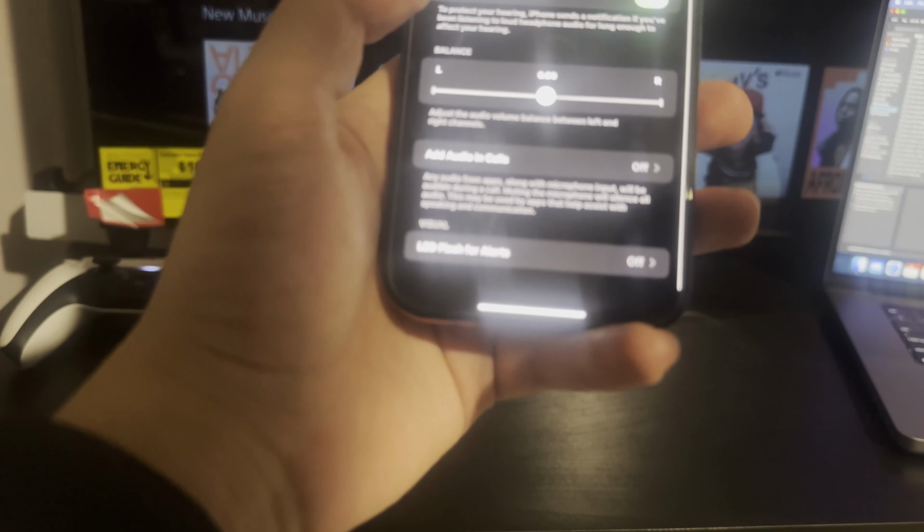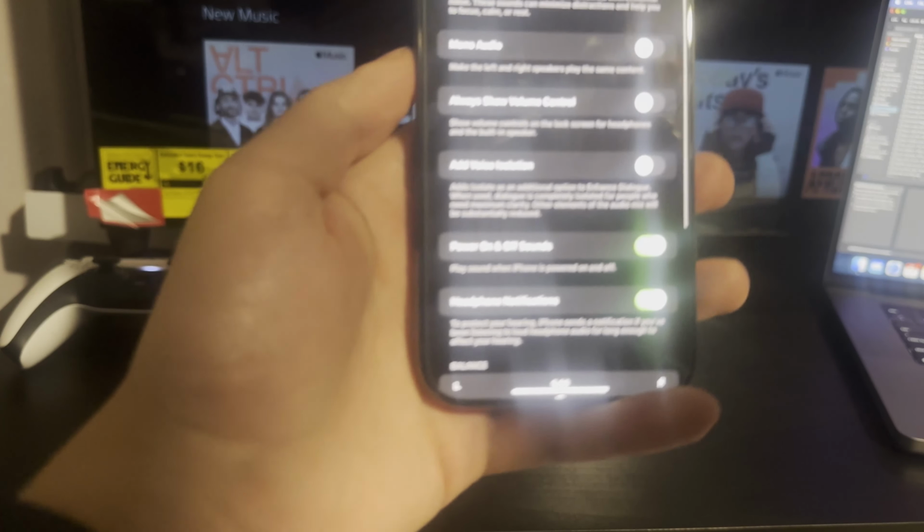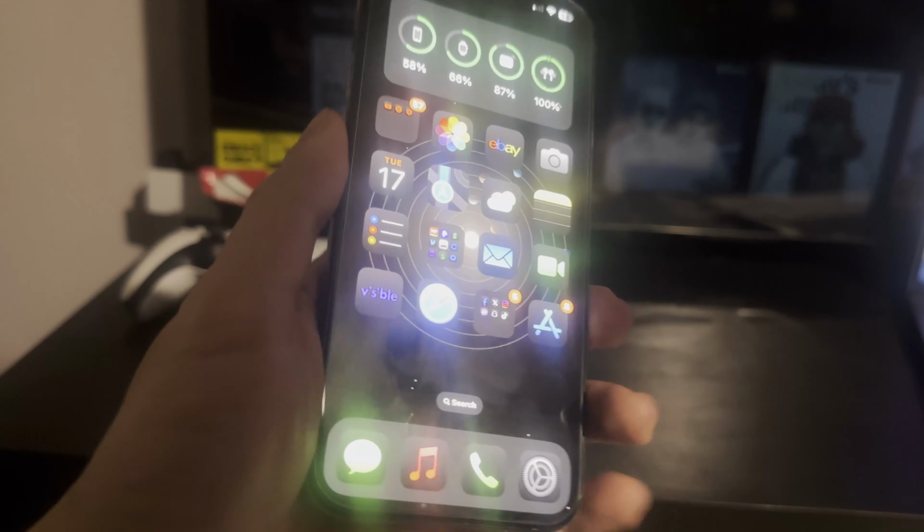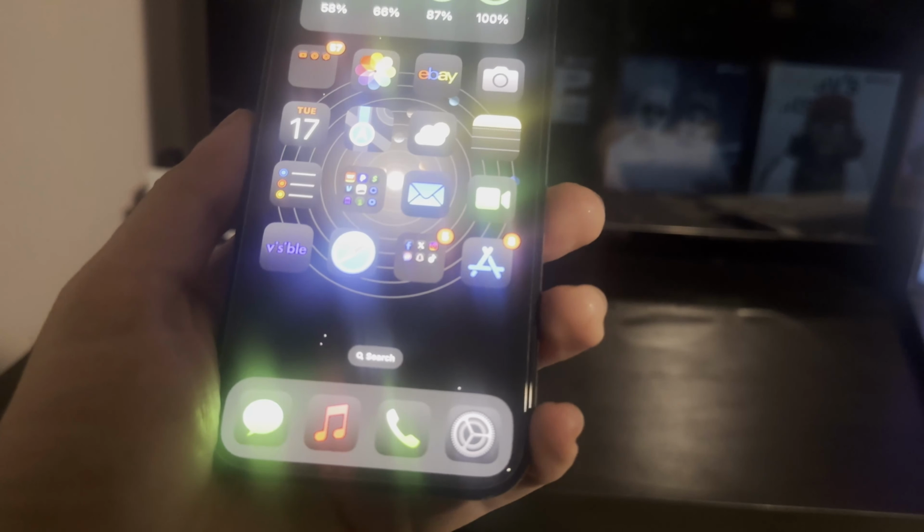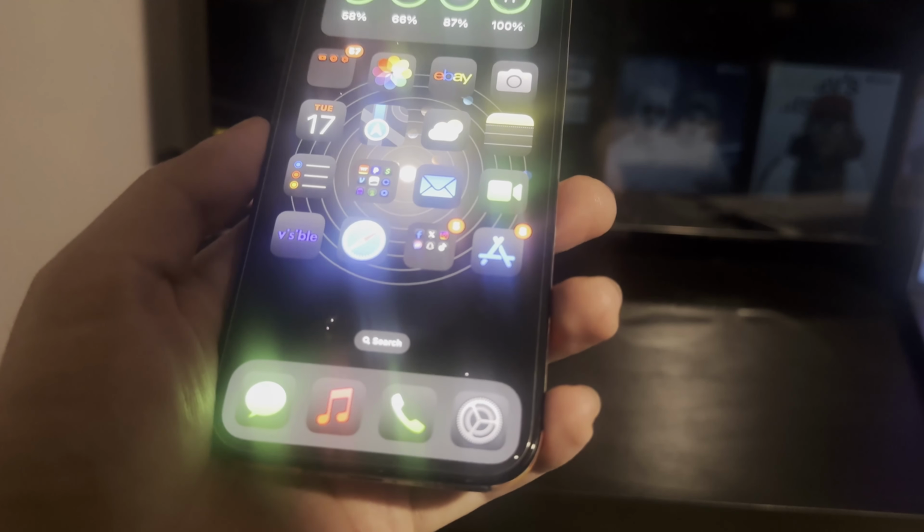There's also a volume limit setting that's added. I believe this is in parental controls or somewhere along those lines, but you can set a volume limit to limit the output volume regardless of how high someone puts it. So this is kind of useful for kids or anyone that may have a volume control issue. You can now do that. So that's basically everything in iOS 18.2 that's not Apple Intelligence based.